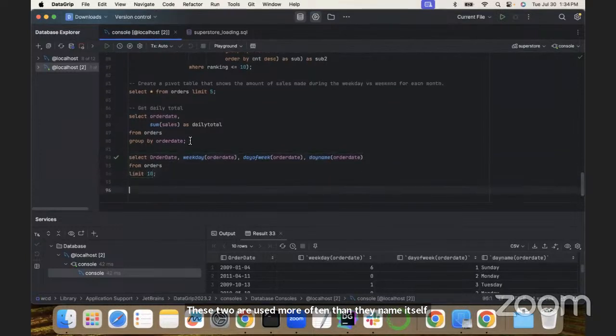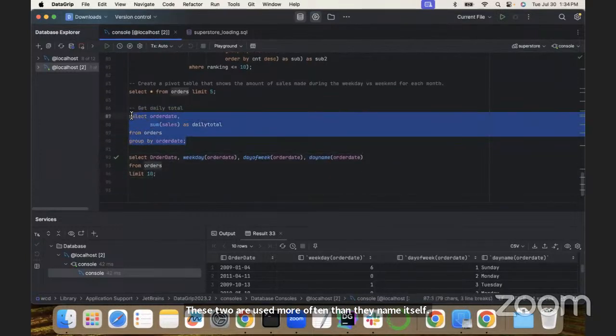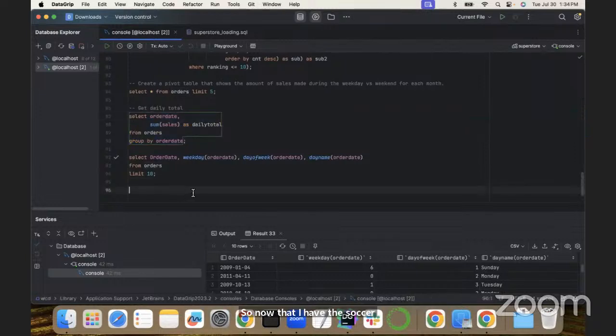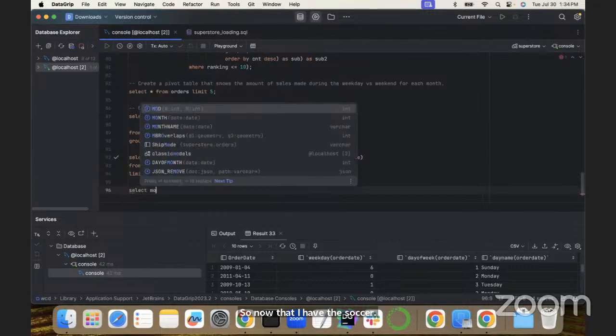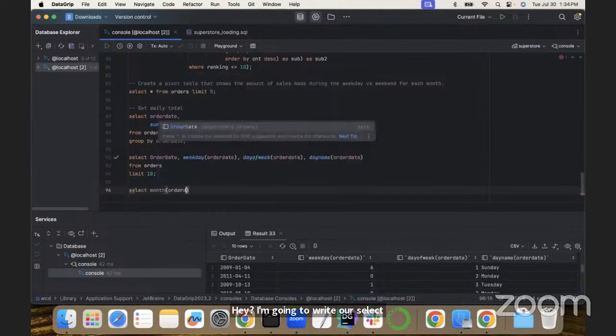So now that I have the subquery, I'm going to write out select month of order date.